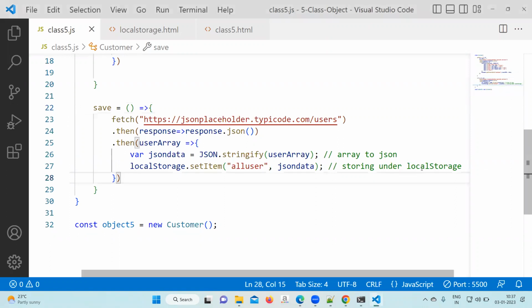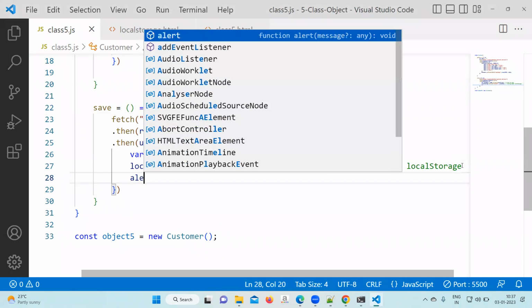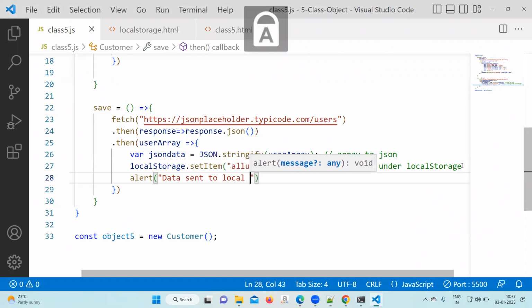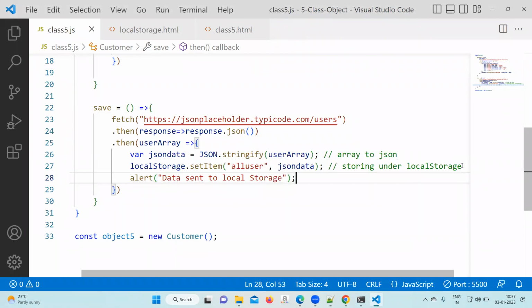Now, next, after sending the data to local storage, you need to write an alert. Call alert: data sent to local storage.